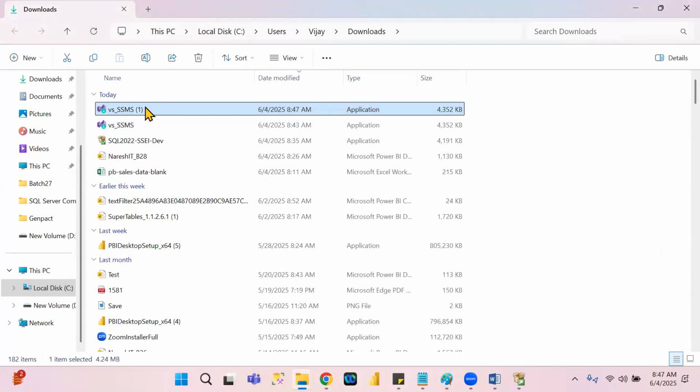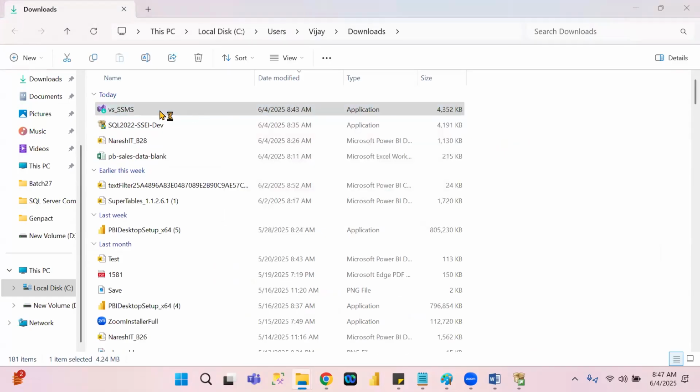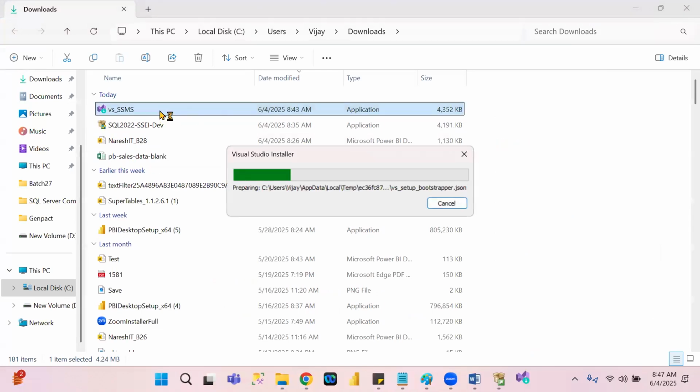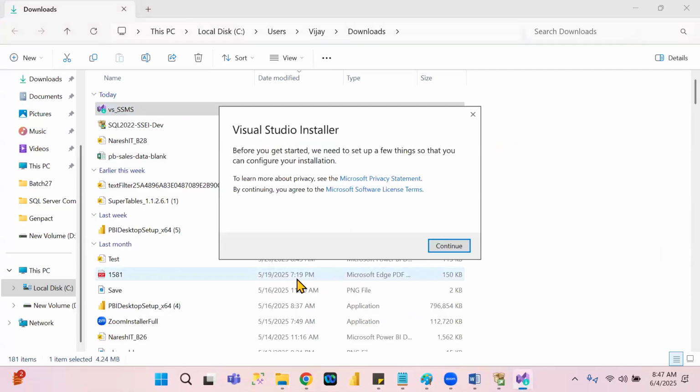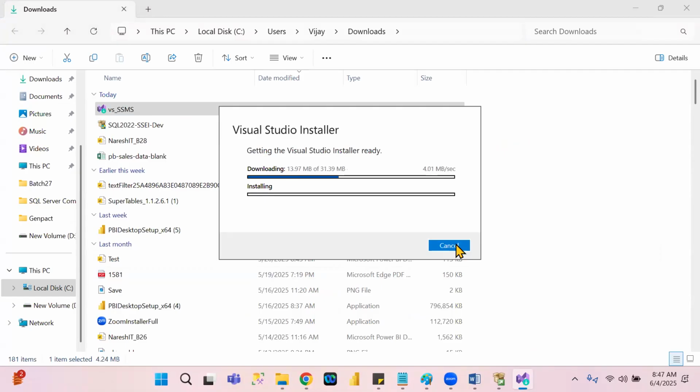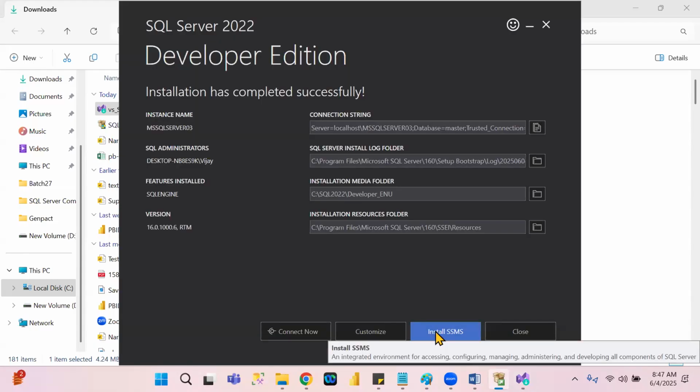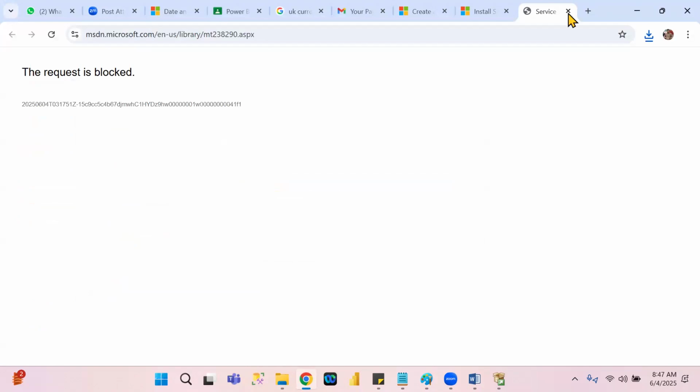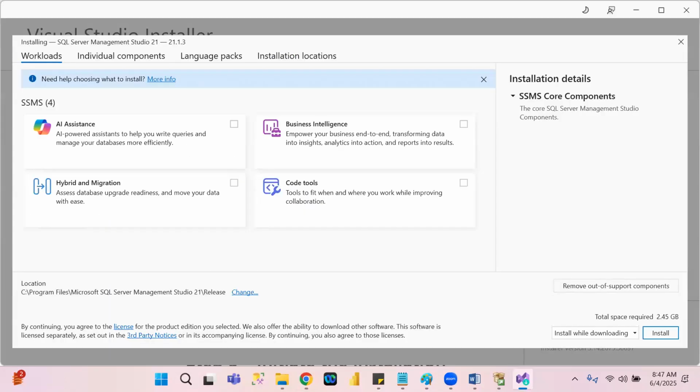Visual Studio SSMS. One second. This is, yeah.